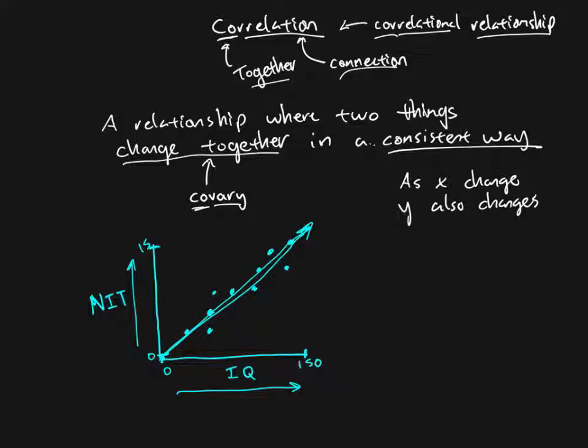And of course, for different relationships, it could be that as the one variable increases, I'll use a different color to show this, as the one variable increases, the other variable also increases, but maybe it doesn't do so as quickly. And in that case, we may see lines that have different levels of steepness or slope, right? All of these lines are showing correlations because there's a consistent relationship.